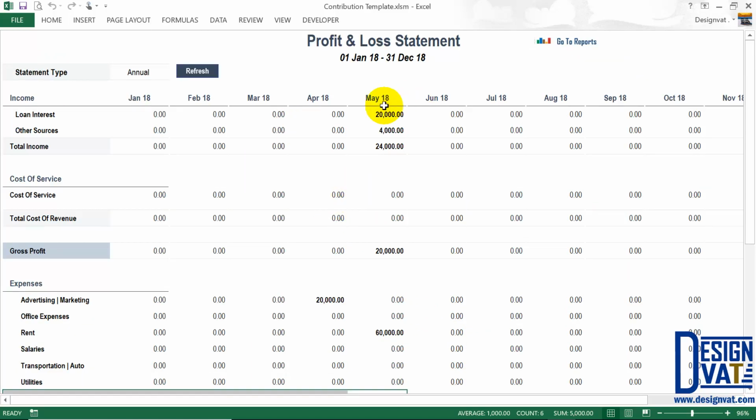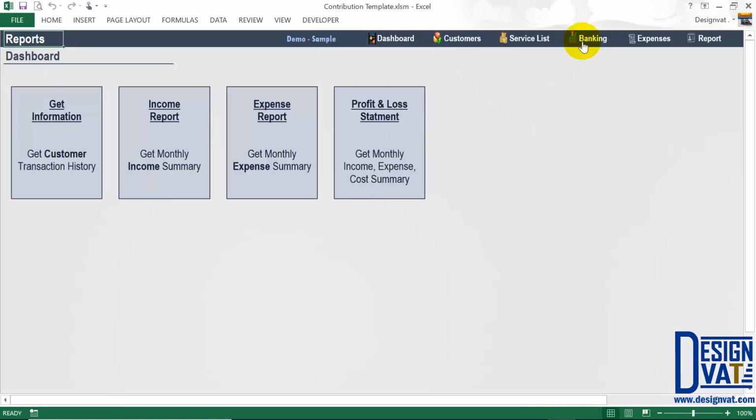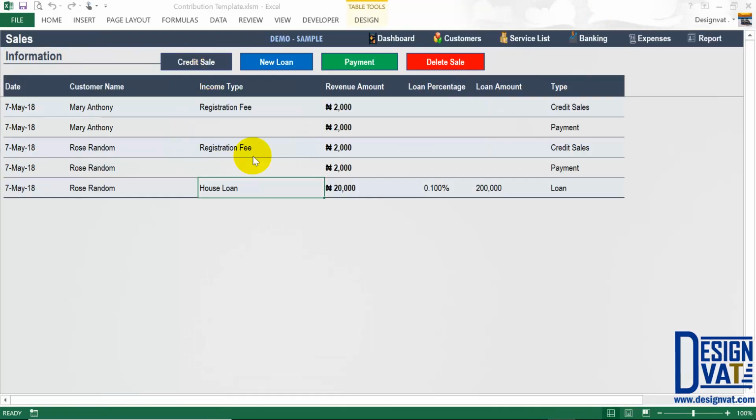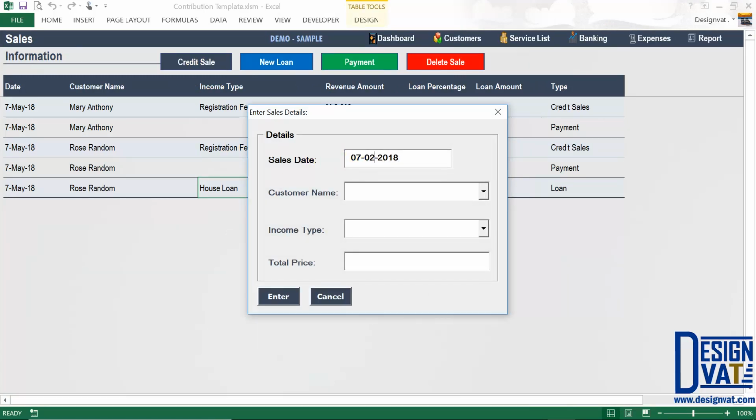You can know the month you make the most money, the month you spend the most money, or the quarter that works best for you. So that's pretty much the last report of the template, and to automatically update for the 12 calendar months. And just to show how dynamic this is, I'm quickly going to go to the banking section and I'm quickly going to add revenue just for demonstration purposes for the month of February.